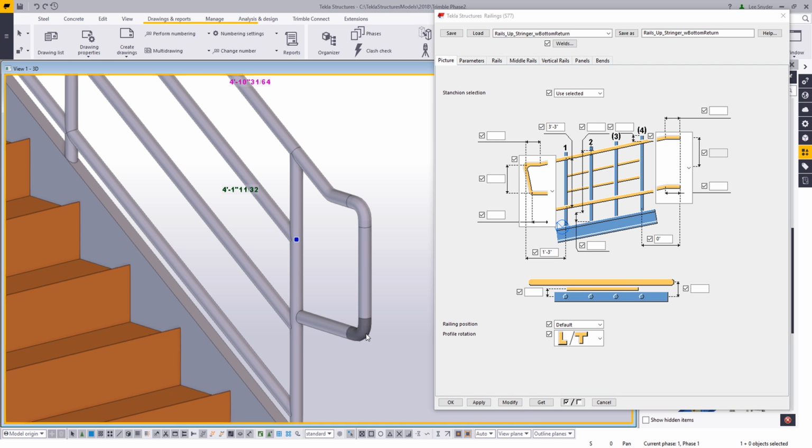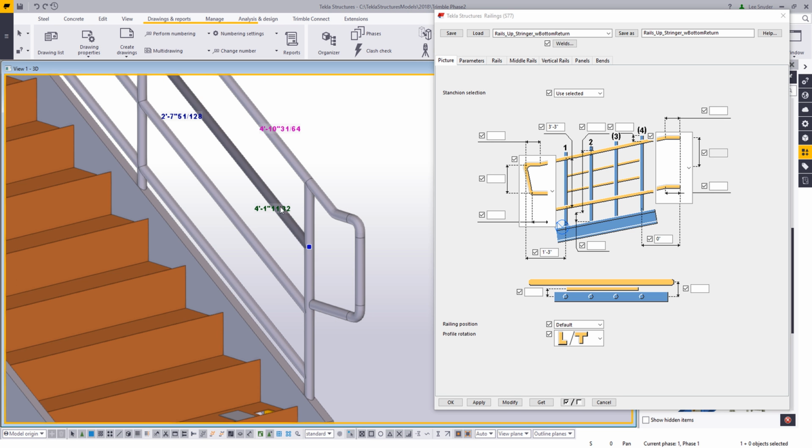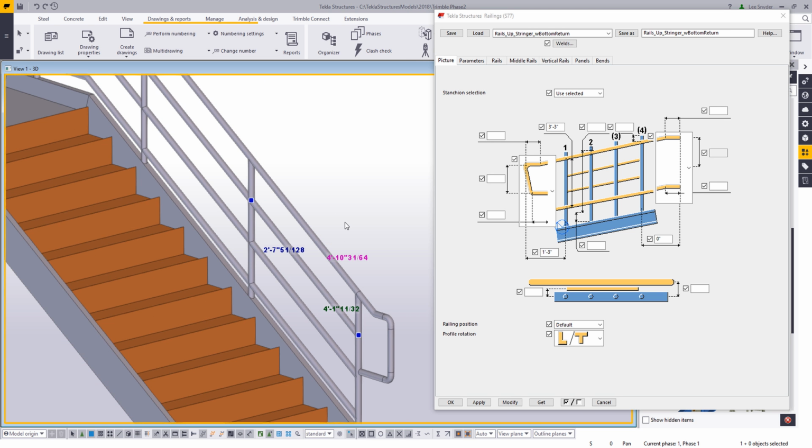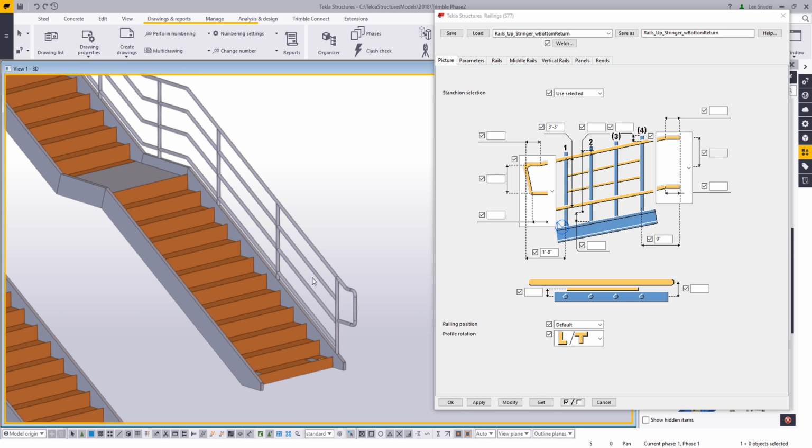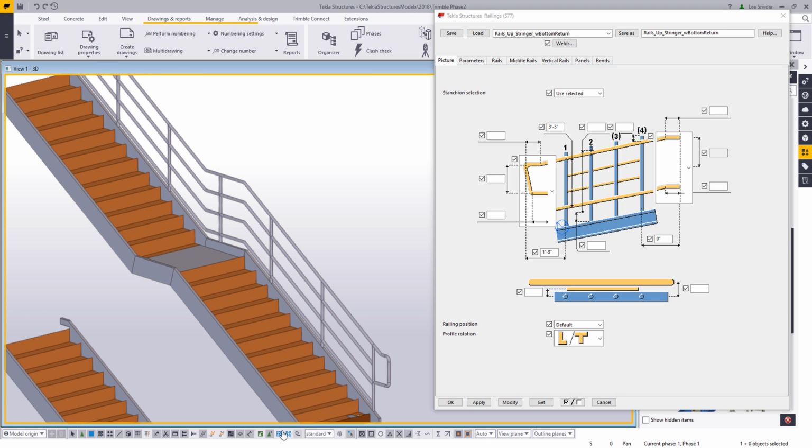So I'm going to change my settings to just use miters here for the corners and then to cope these pipes so that the machine can cut those. Again, if you're interested in a bending solution, that's not what we're discussing today. We're just focusing primarily on sending the miters and the coped handrail to the machine. So let's go ahead and start making the changes.